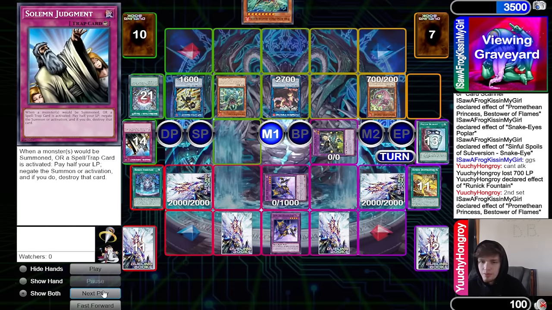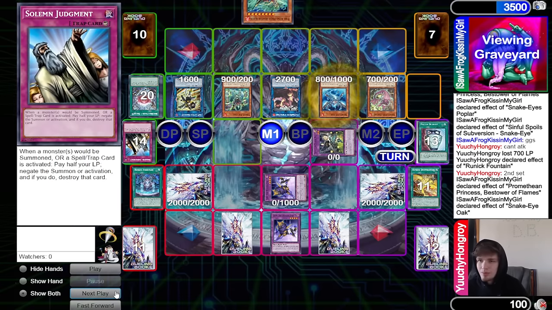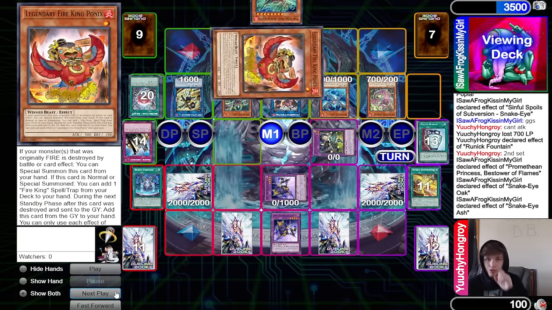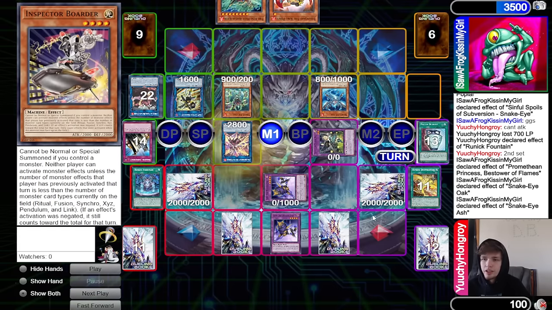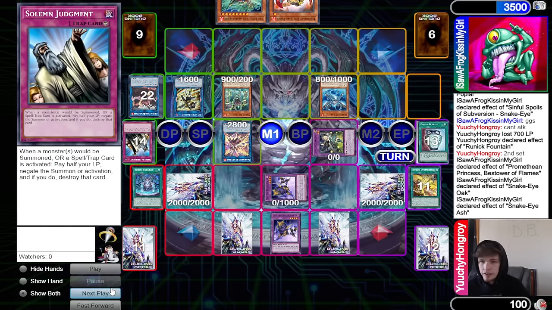So Princess summon back out from the graveyard, bring out Oak, Oak effect. Summon back out Snake Eye Ash. Sure, Snake Eye Ash effect. Go search out for the Ponix. That's fun. We're fine with them searching Ponix. That's just, you know, one card quicker to a deck out here. Make Raging Phoenix.